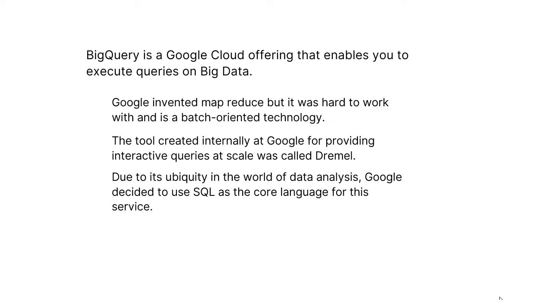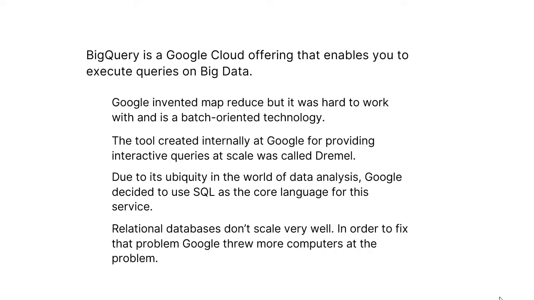Most relational databases can take advantage of parallelism. However, they often parallelize the queries across multiple processors, rather than taking advantage of multiple processors for a single query. The Dremel engine parallelizes SQL execution across thousands of machines. With Dremel, if you want your queries to run faster, you simply throw more computers at it.